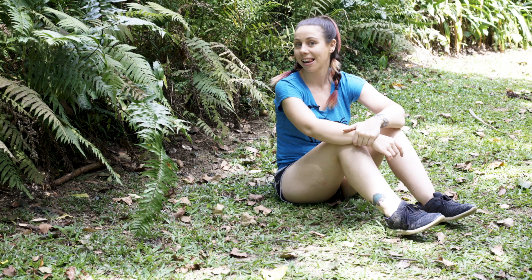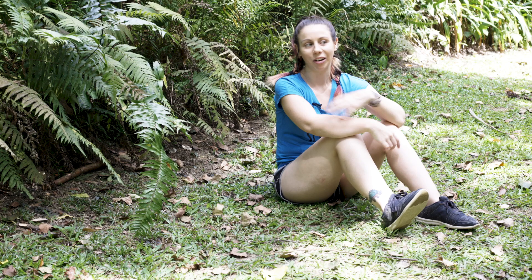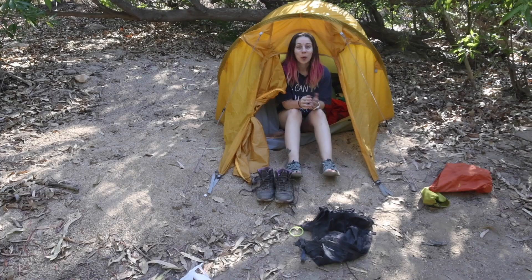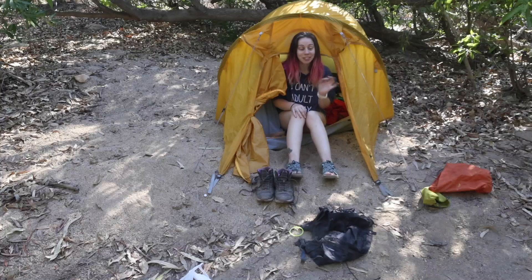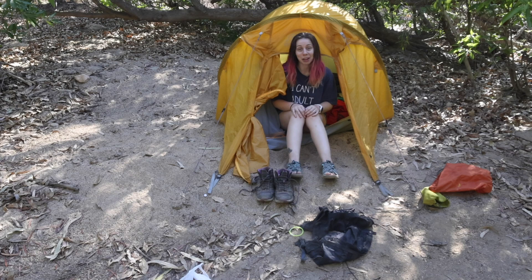I forgot to film me putting up the tent, so my theory is I'll film me taking it down and just reverse the footage so it'll look like I'm arriving. Here we are at my idyllic alcove at the Mitchell River. I've been camping for a couple of days — I really should have done this on the first day because now I am dirty, disgusting, and sunburned. I thought I'd take you guys on a bit of a tiny wildlife safari.